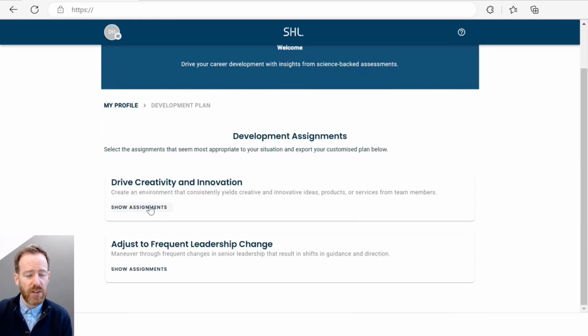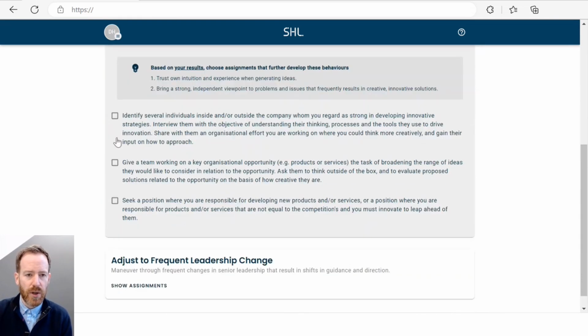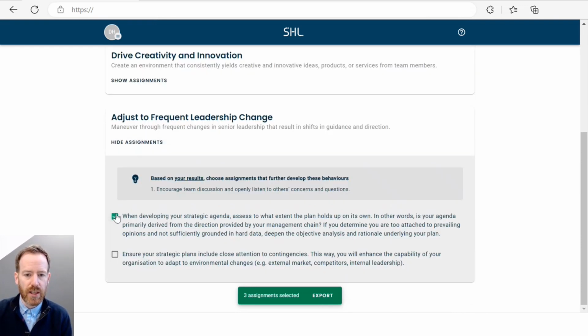And it gives me, or serves me, these assignments where I can select these kind of tasks and things to do to be able to help me to develop that experience and gain that knowledge. And I can simply export that to a Word document so that can help me track and monitor my progress.